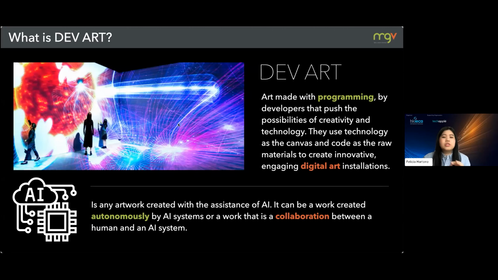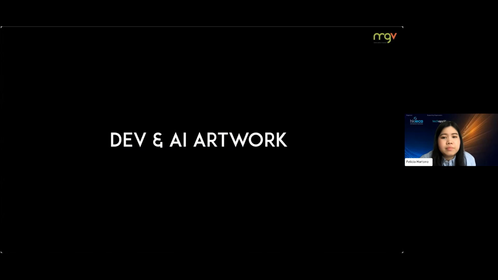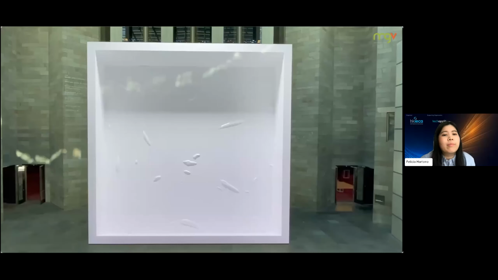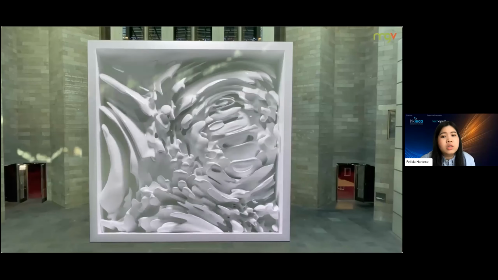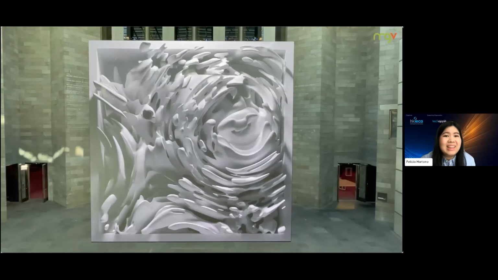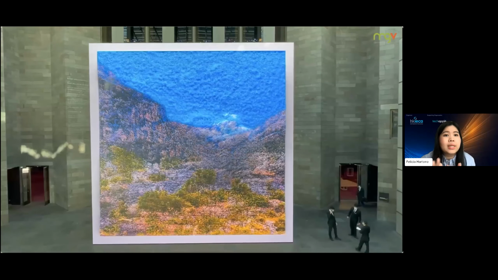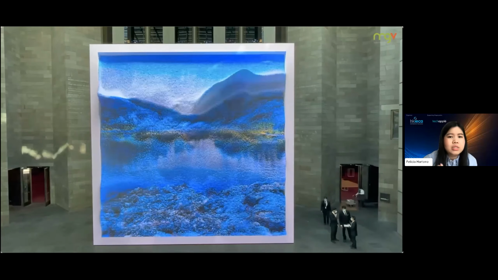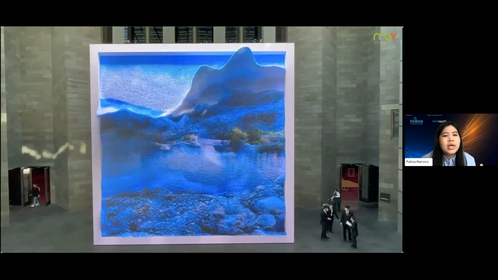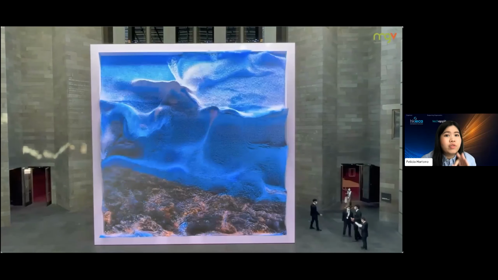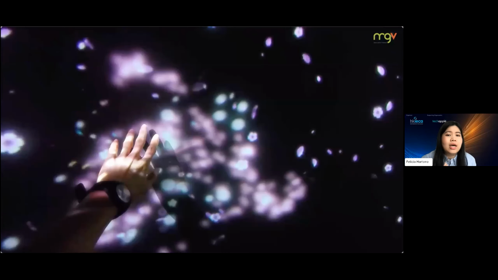Okay, this first one is called Quantum Memories, done by Refik Anadol. It holds more than 200 million publicly available images online of things like landscapes, clouds, nature and the ocean, and using those, with the collaboration of the artist, it generates the artwork.